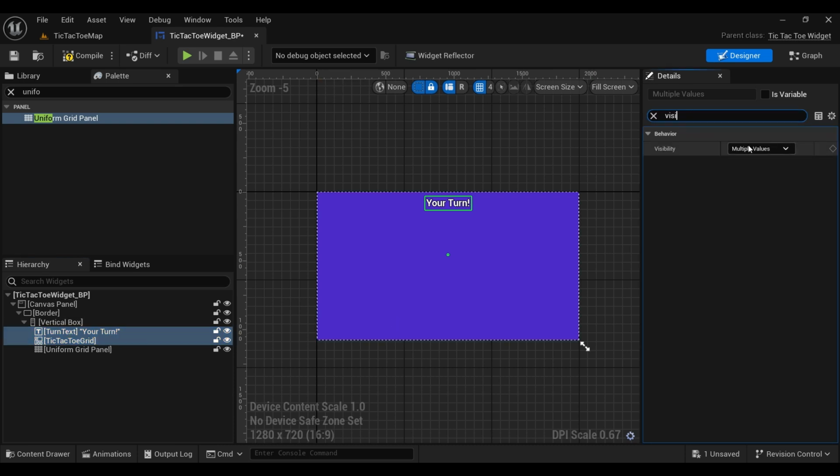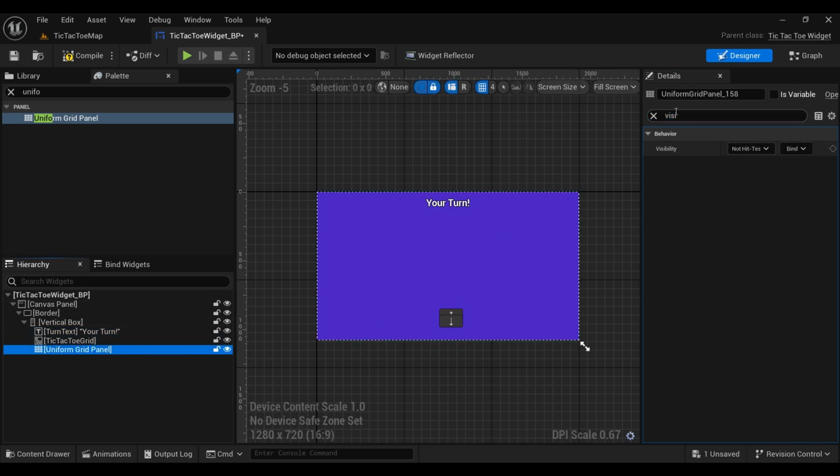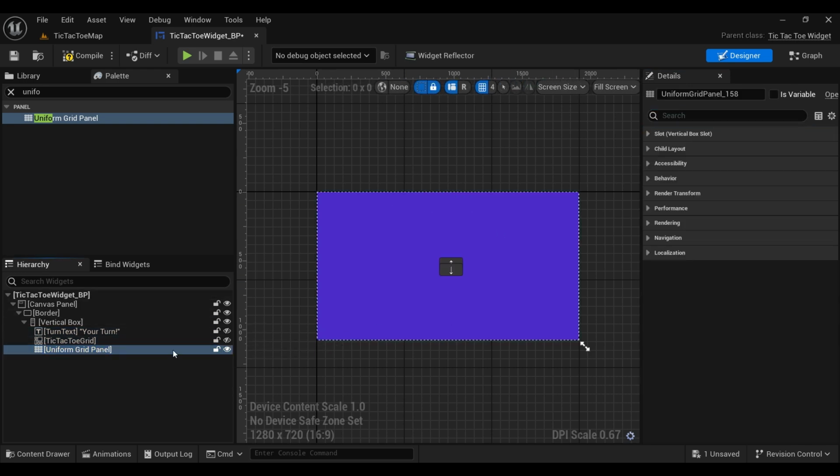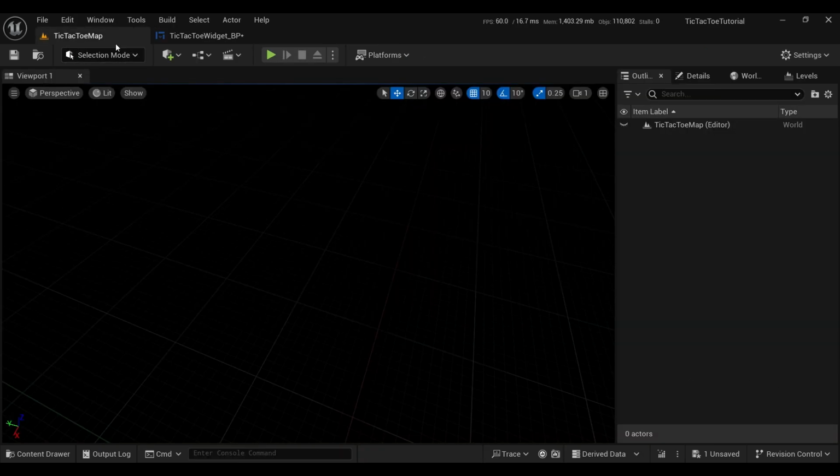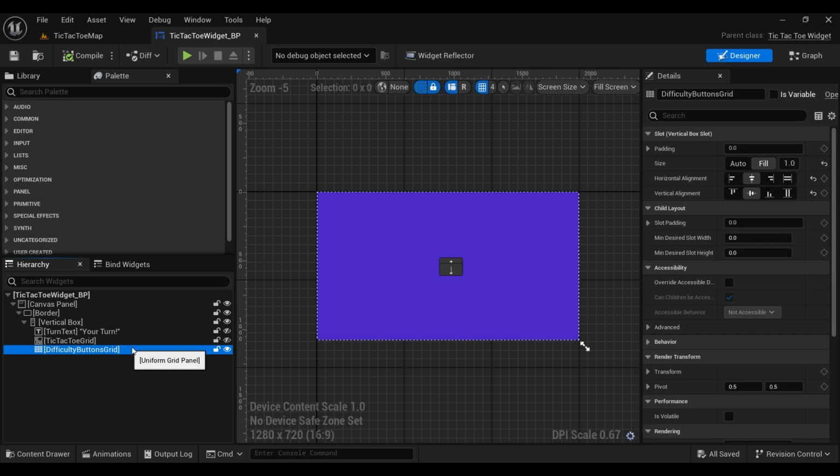So let's change that visibility to collapsed. Collapsed means it's not visible and takes up no space in the layout. Okay, so let's hide this here, and this uniform grid panel is now in the center. Let's call it DifficultyButtonsGrid. Great.